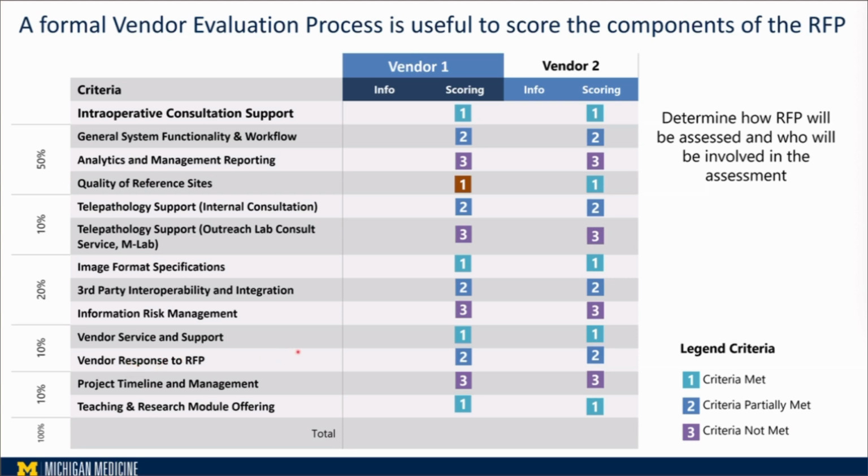Are they really good at responding and do they communicate with the procurement, or do we struggle to get an answer from them? We also took into account and put into the criteria whether they have even a teaching or research module. I know that right now we were focusing on clinical practice, but this is not going to hurt if they have this, because if they're not going to provide it to you, then maybe they're not going to put it in the contract. And what is the project timeline and management, and whether they're going to provide, for example, a project manager, etc.